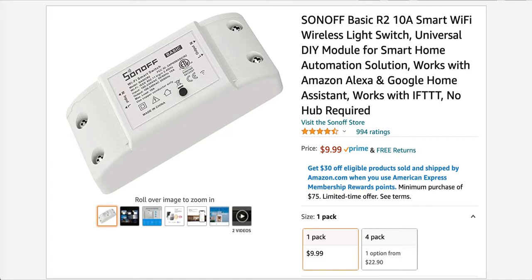I also bought another Sonoff Basic just to be able to control when I send voltage to the valves, because if not they are on all the time. The valves have a micro switch that stops the movement in one direction and the other, so with the Sonoff Basic I was able to stop sending voltage when not needed. That way it doesn't get hot and I don't waste unnecessary energy.